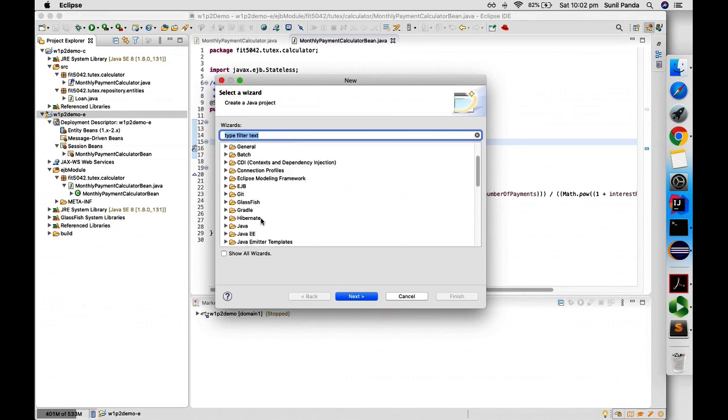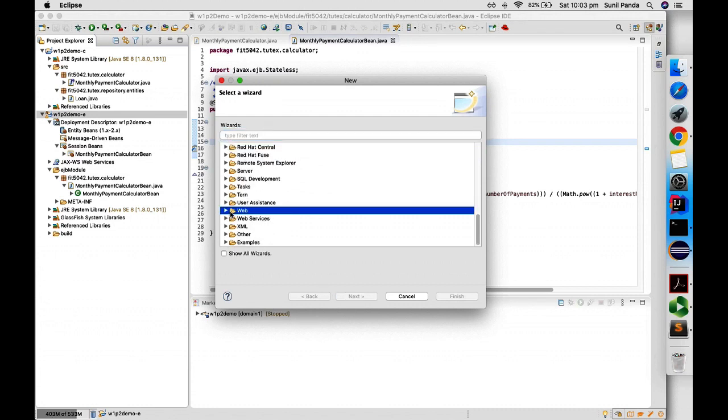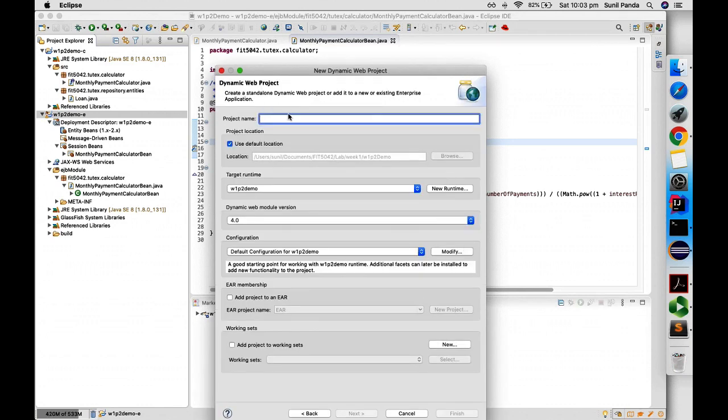Java web, dynamic web project, say next. I'll call it week 1 part 2 demo web. The web will be converted to a WAR file, web archive. The runtime needs to have that server.